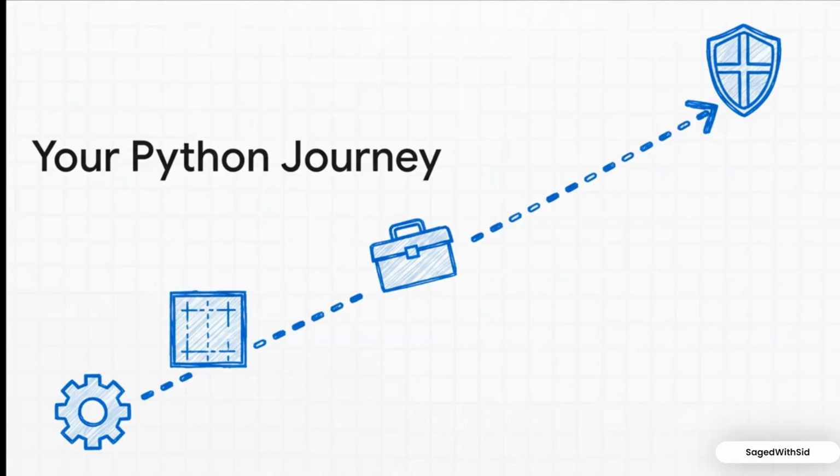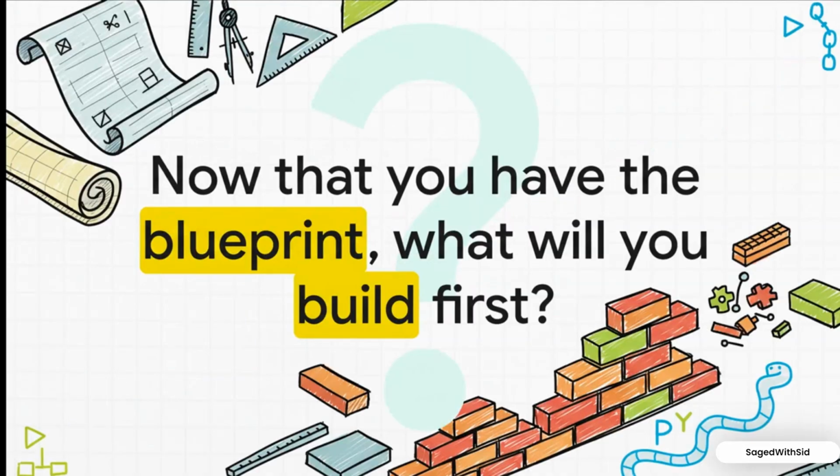So let's just take a quick look back at our journey. We started with the absolute simplest bricks, individual functions. Then we learned how to draw up architectural plans using classes. We brought in specialized toolkits by importing modules, and we learned how to build resilient structures that can handle problems with try and except. So we've gone from the most fundamental bricks all the way to the architectural plans. Those building blocks are now blueprints, and they're in your hands. So really, the only question left is, what are you going to build first?